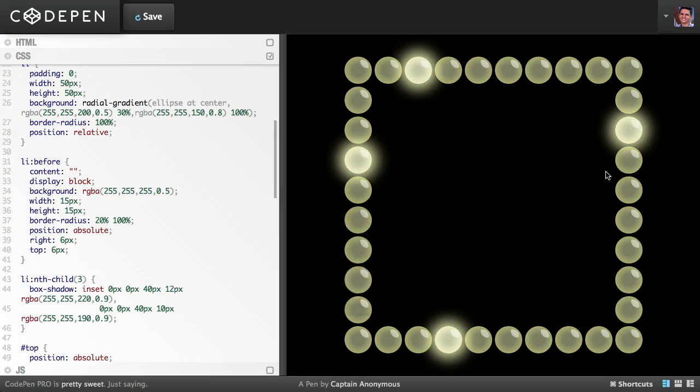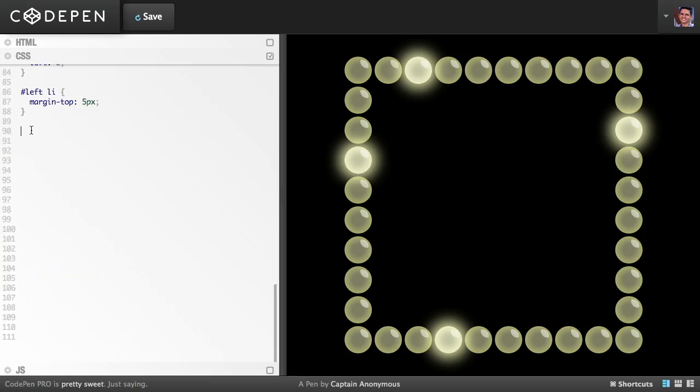So now we need to animate these things. And the way we're going to do that is we're going to grab these light bulbs in sets of 3, and then we're going to set an animation delay so that they light up one at a time. So every first light bulb will light up, then every second one, then every third one, and it will look like these lights are actually chasing around. We might need to make a few other adjustments. For example, I think when we get down here and over on the left, we'll actually need to rotate these 180 degrees because I think it's going to be going backwards. But we'll deal with that as we need to.